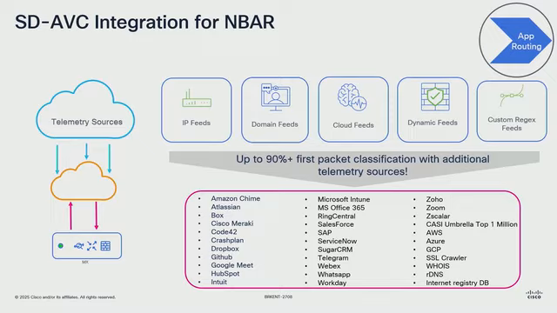This allows us to have what we call first packet detection of an application. Why does this matter? Well, if I have 2 internet links, and let's say I create a rule that says I want Office 365 traffic to use link 2. Well, when the first packet comes out, there's a TCP 3-way handshake, and then a TLS client and server hello, and then you start sending Office 365 data. By the time that happens, you're 25 packets into the flow. And now we detect, this is Office 365, it's supposed to go on the other link. We just start sending out the other link.